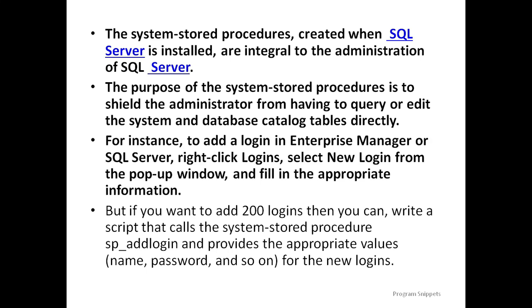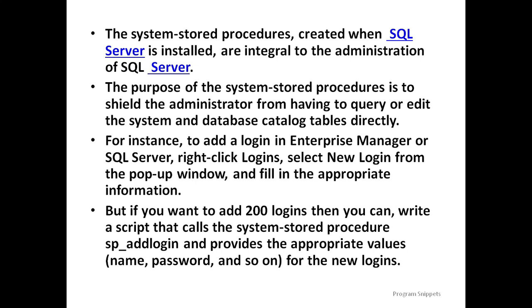For instance, to add a login in Enterprise Manager or SQL Server, right-click Login, select New Login from the pop-up window and fill in the appropriate information. But if you want to add 200 logins, then you can write a script that calls the system stored procedure sp_addlogin and provides the appropriate values for the new logins.